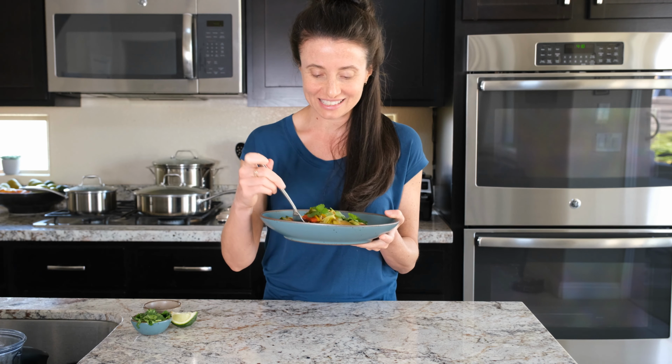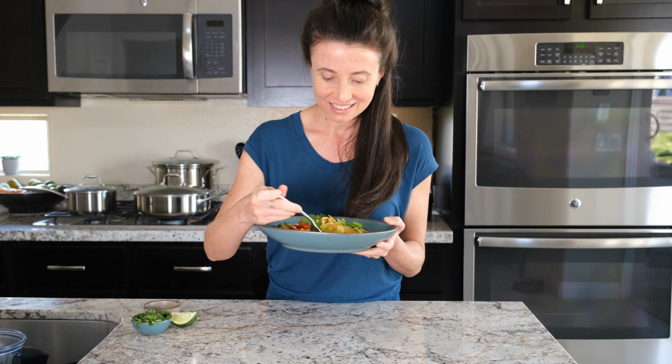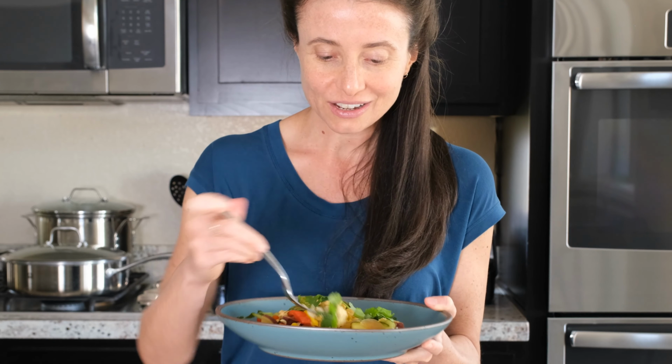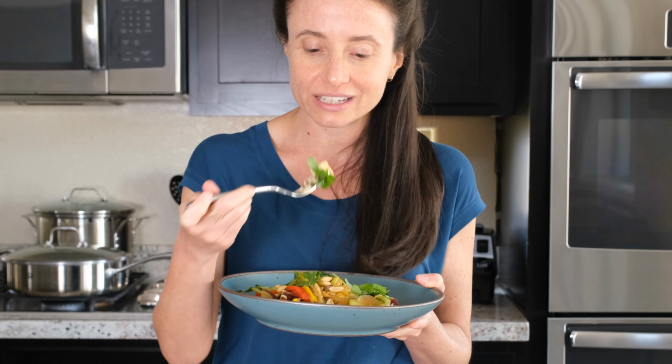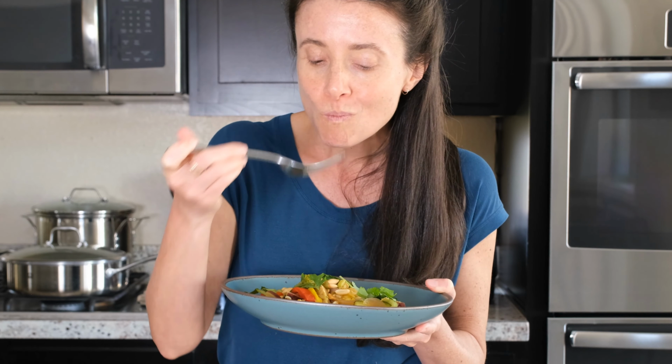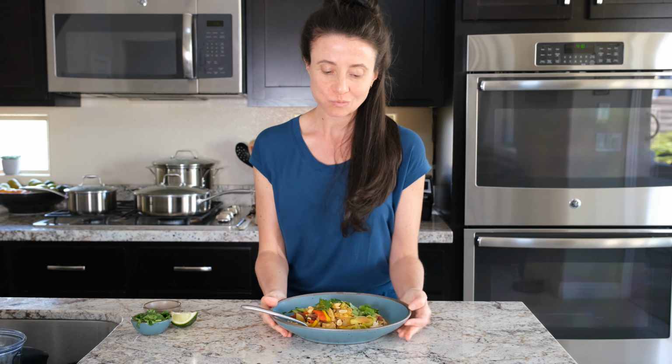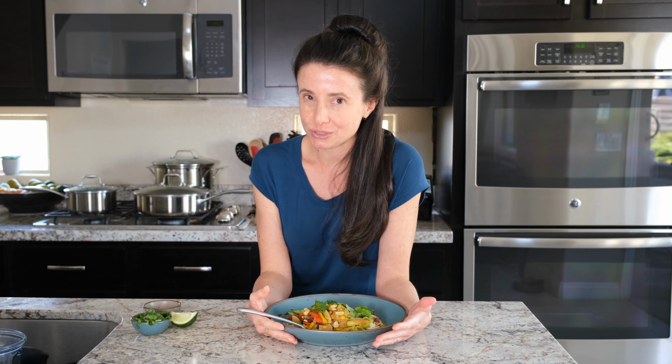I'm so excited to dig in here. These beautiful veggies, the smell is incredible. All the textures, the colors, the flavors. It's on point, guys. I hope you love this dish as much as we do at our house.